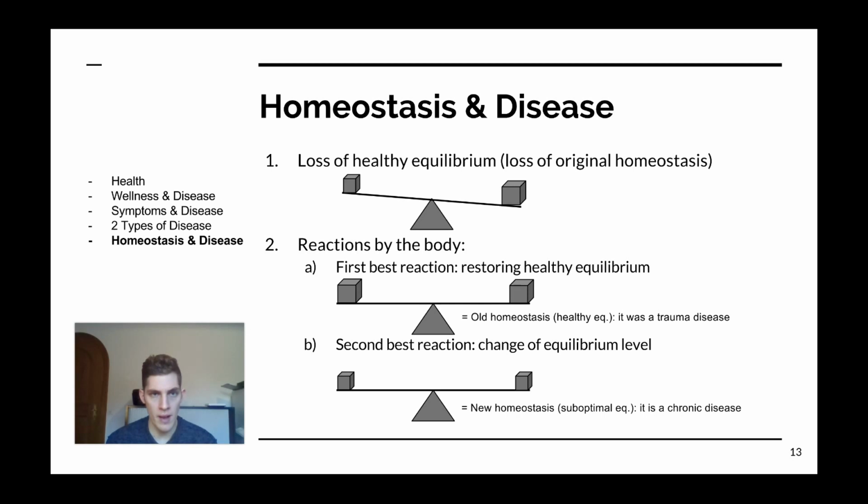Now, if we're looking at an isolated equilibrium, let's say two boxes balanced on a piece of wood, this doesn't matter much. This is an inorganic system. It's dead objects, and even if the equilibrium displayed in 2B is more vulnerable, let's say, to wind, it doesn't really matter. Even if the boxes fall, it doesn't matter.